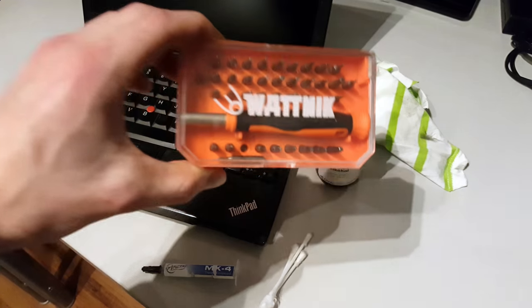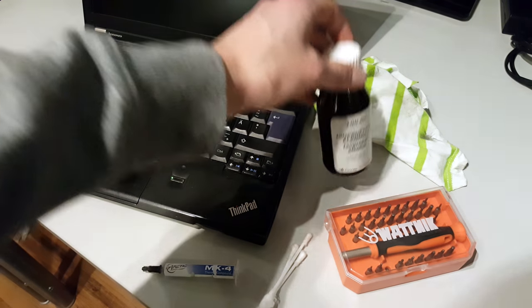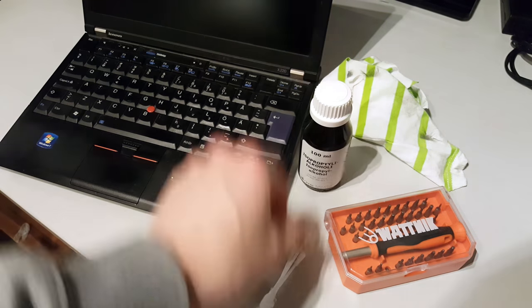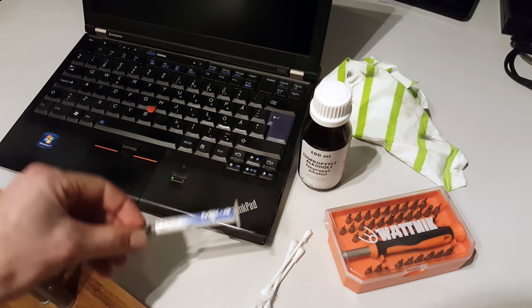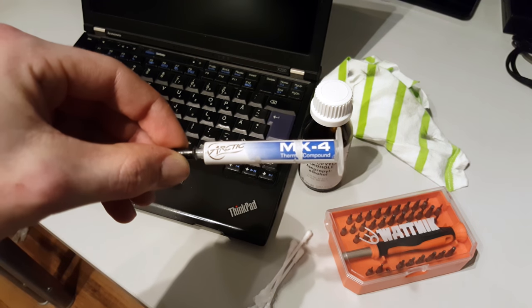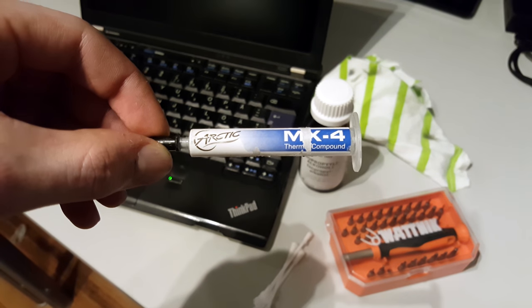For this you'll need a basic screwdriver kit to get the laptop open, then some scrubbing alcohol and cotton sticks to clean the old thermal paste off the CPU, and then some new thermal paste to replace the old one. In this video we'll be using Arctic MX4.